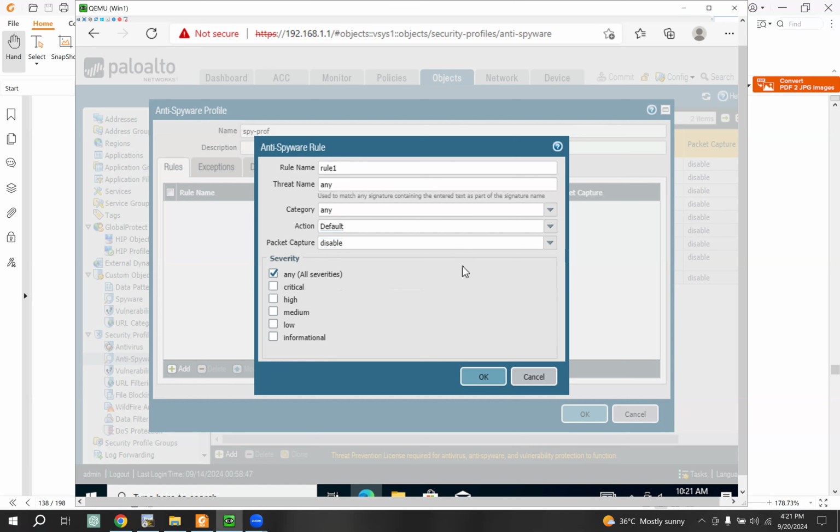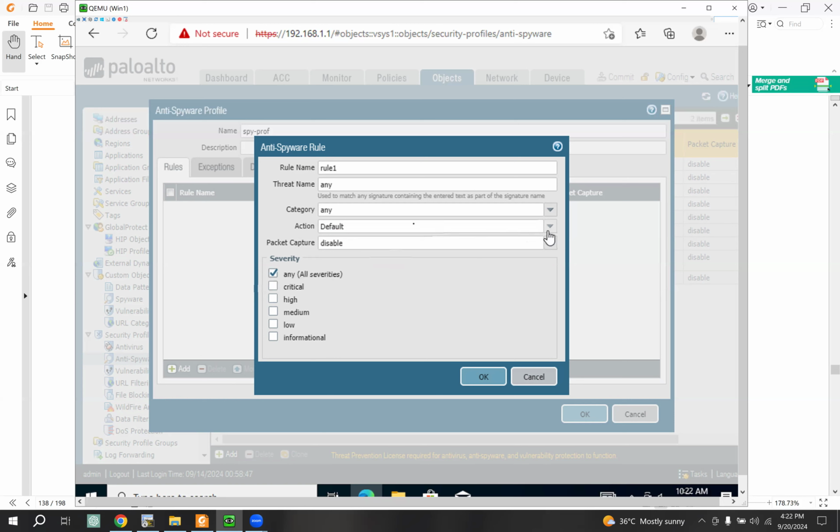If packet capture is enabled, you can see the entire packet: what will be the source, what will be the destination, and why this packet was filtered or blocked. And severity, you can set the severity. The default severity setting is any, for all severities.